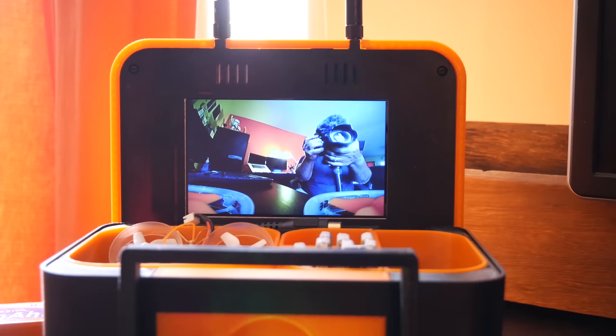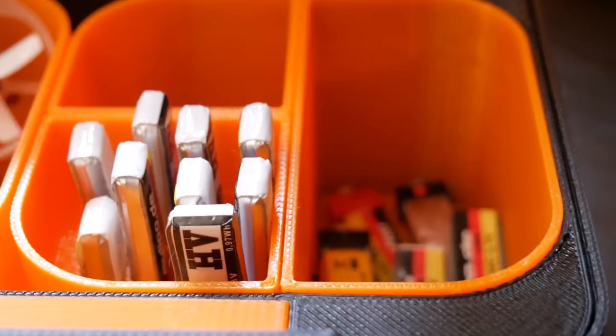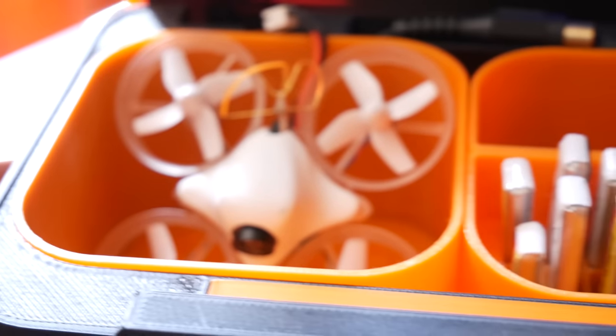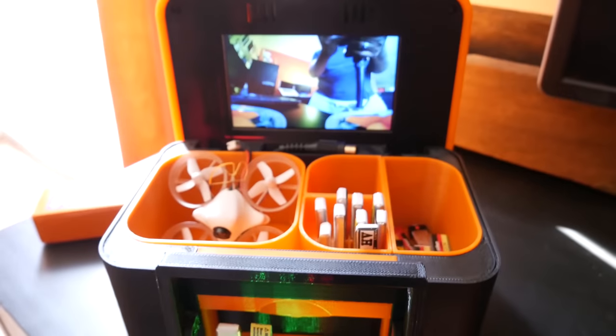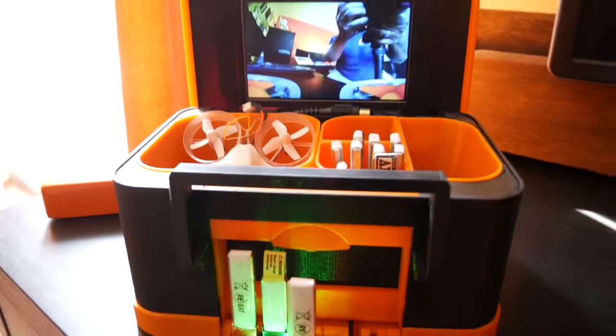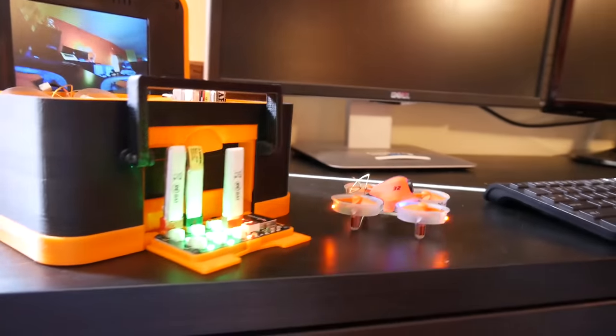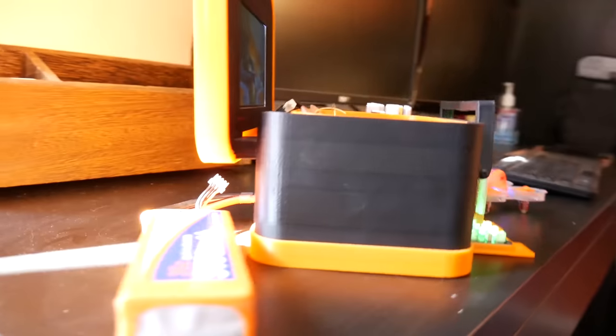I mean, it can carry two tiny whoops in there. There's slots for, I don't know, 10 batteries. I mean, you can actually have like 50 batteries in there. I have a few LiPo checkers. It has an awesome screen that you can use as a passenger screen or for yourself to FPV with.